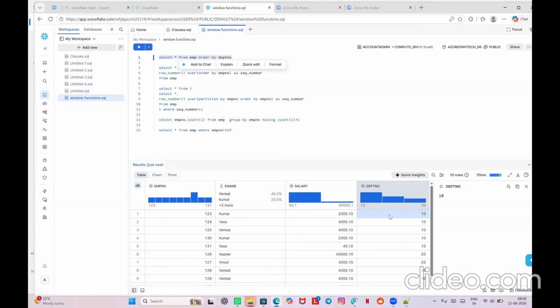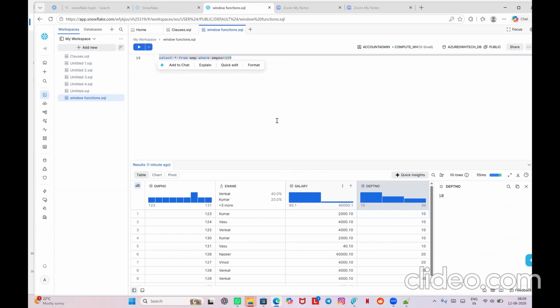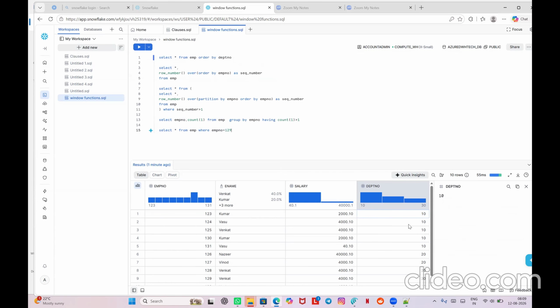So to get that department wise sequence number, what you have to do here, simple, you need to remember this. This person is asking department wise. To get the department wise, what I have to do? I have to use partition by. Then use the partition by column and give the department number. Either you give an employee number or a department number, no problem here. It is in order by. Not an issue.